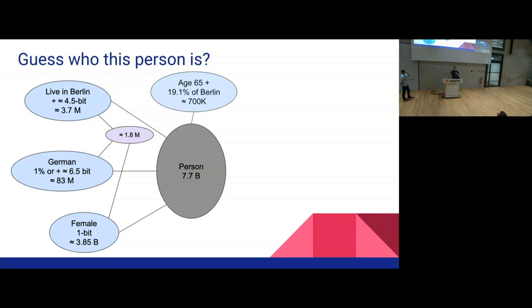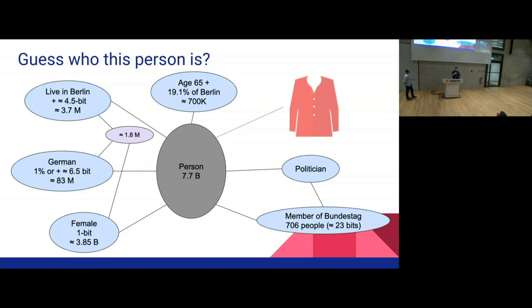This in itself, not too much data. But it's interesting that with just a little information, we're already down to a very small group. Now let's say we add something more meaningful—this person is a politician, meaning she went to votes and you maybe know her or have seen her around. I tried to find the number of politicians in Berlin—not easy—but then we say she's a member of the Bundestag. Now this is really precise: 706 people. About 23 bits of data are just in that piece of information. So we have a woman, 65 plus, living in Berlin, Bundestag. Who could she be? I haven't given anything really personal here, but you've re-identified the person, or maybe a couple of her companions. This is the example why this can be really dangerous.